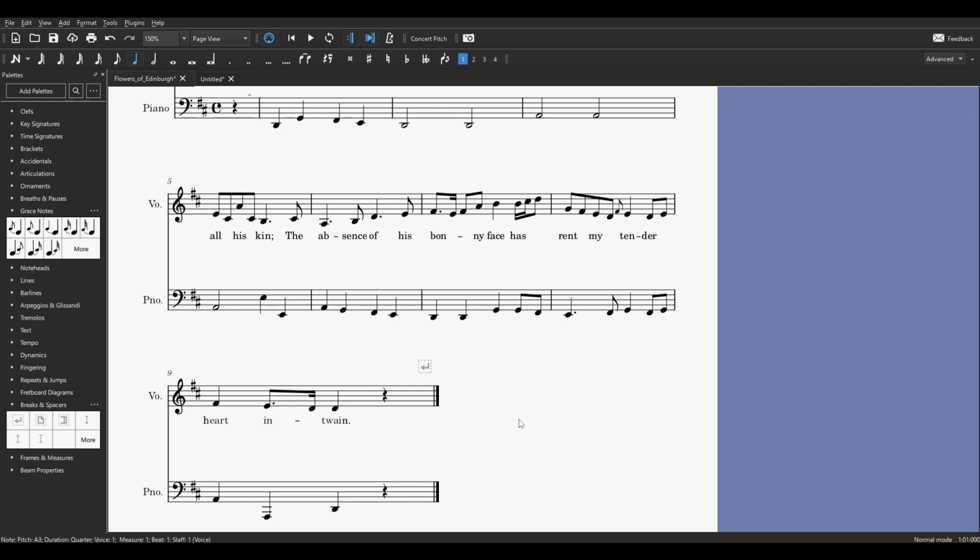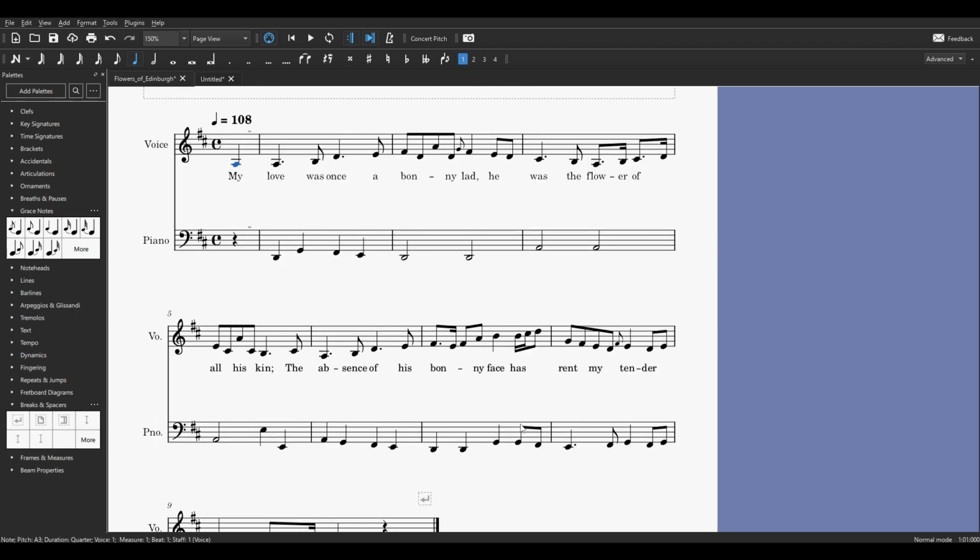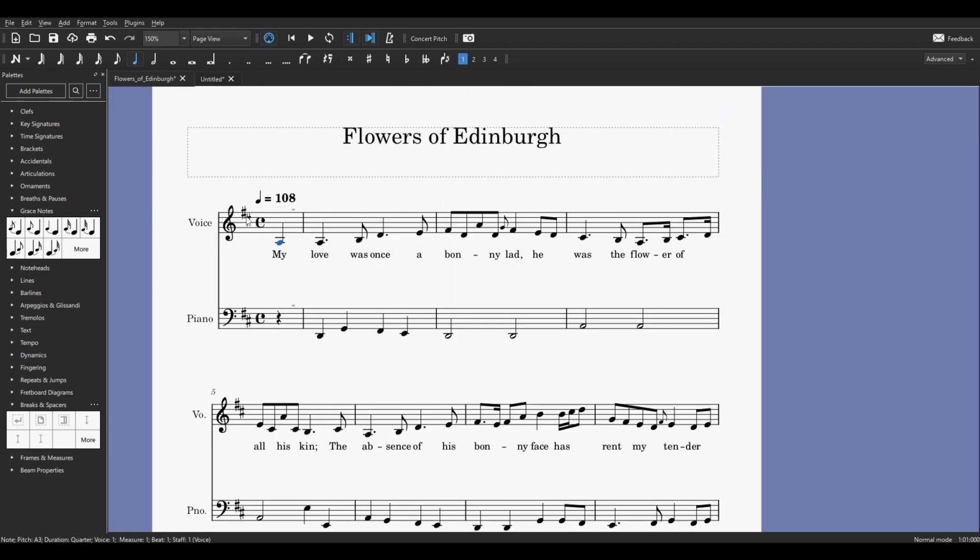So in this case, we were transposing down because the music was a little too high for the vocalist. And we went from that 1 flat key signature, F major, to the 2 sharp key signature, D major. One more thing I did want to mention, all of these examples in this piece of music were transposing from a major key to a major key.